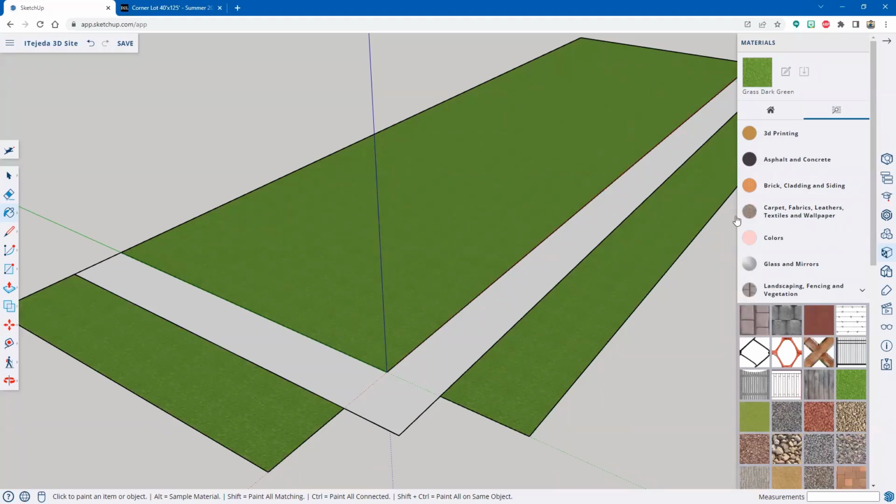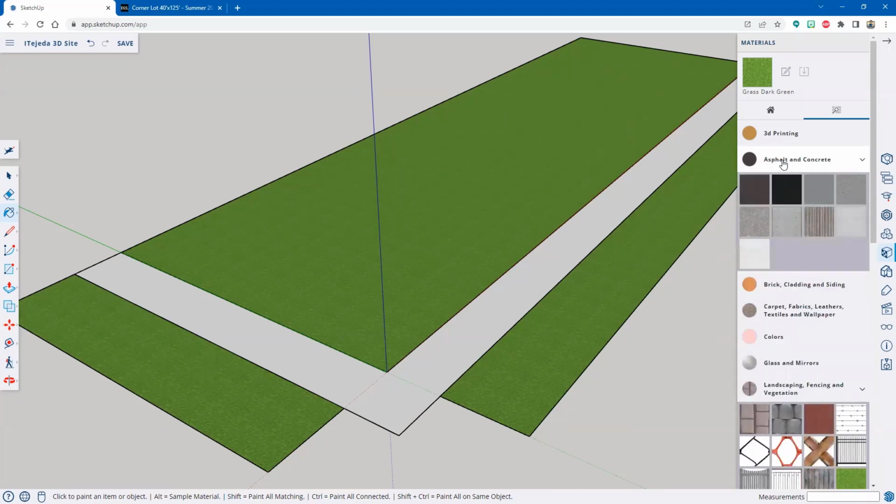Now I'll come back to my asphalt and concrete category. And what I'd like to select now is some asphalt. And I think I prefer this one here. I'm going to click on it. It says blacktop old. You can certainly select from any of the others.